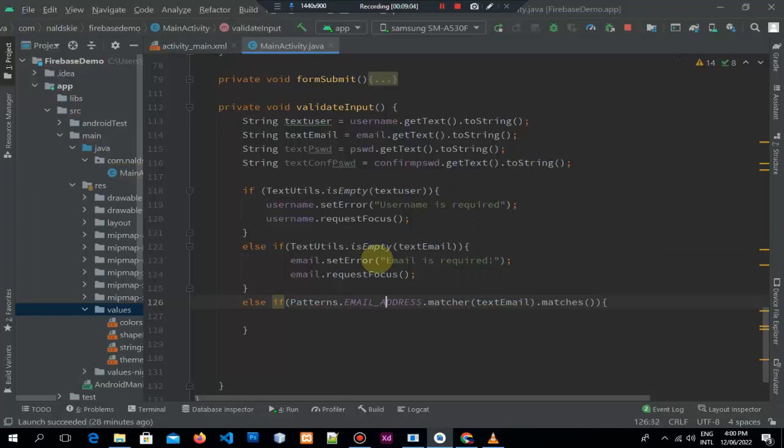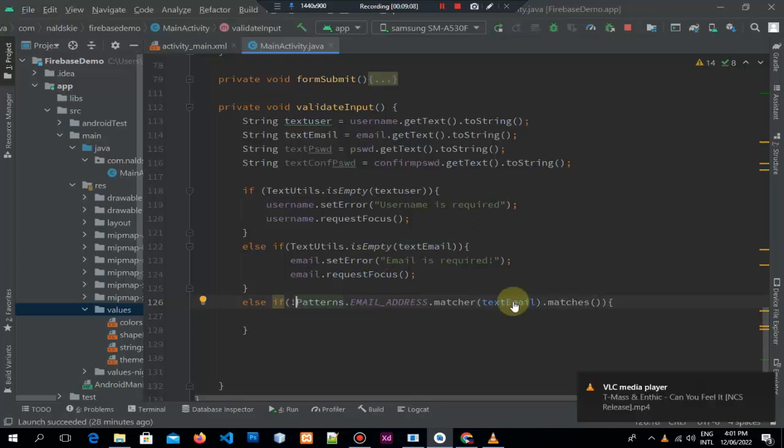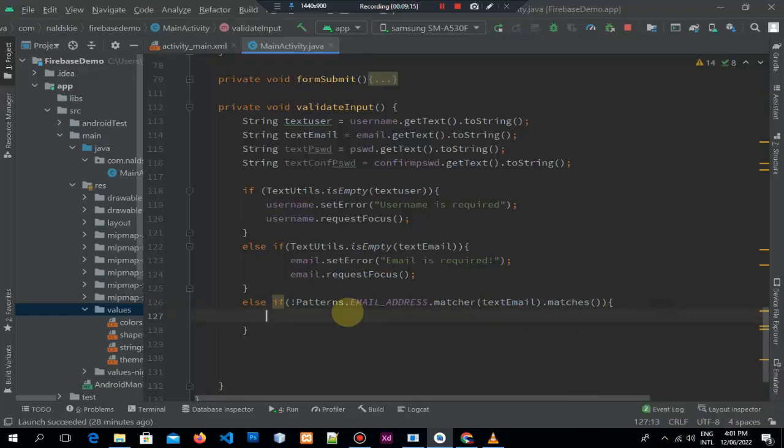If Patterns email address does not match the text email, you can throw an error here: email set error with the message, please input a valid email.